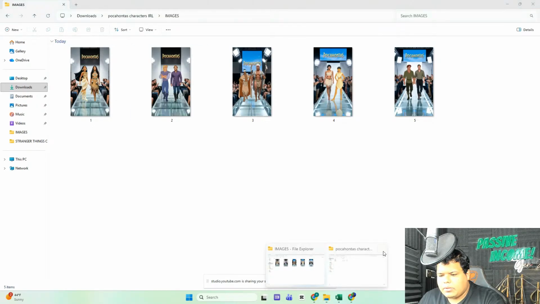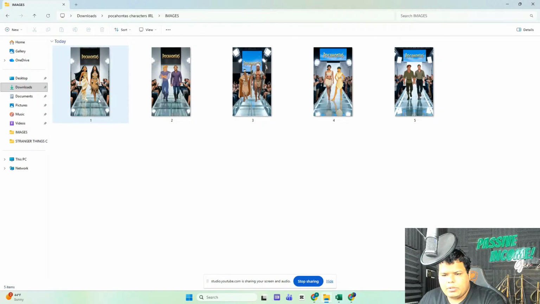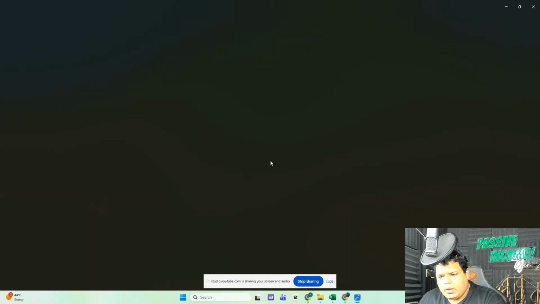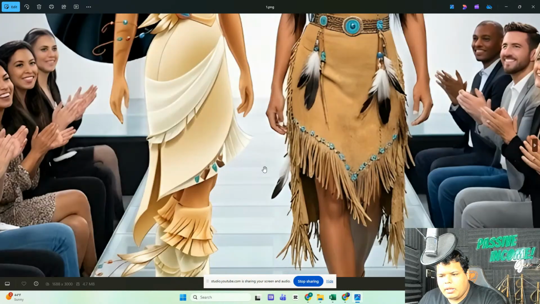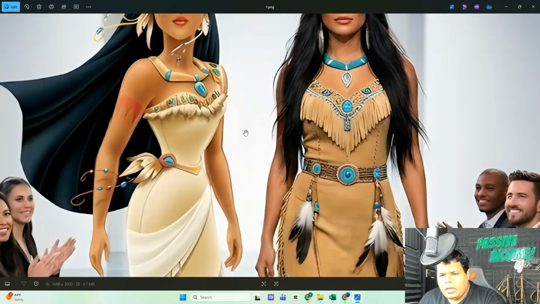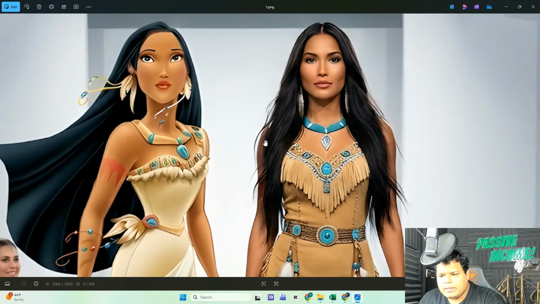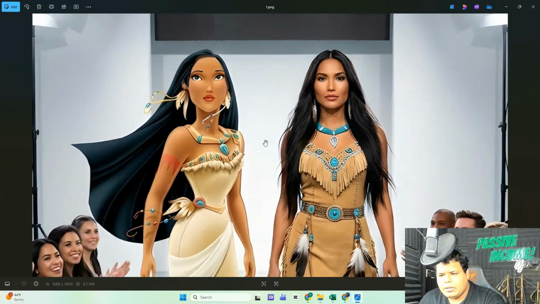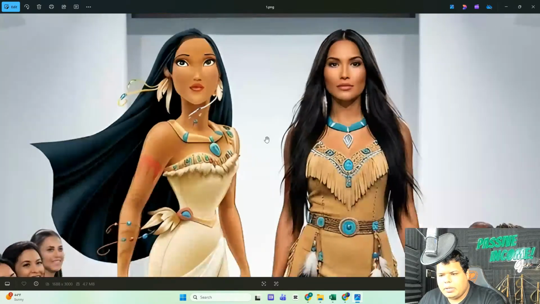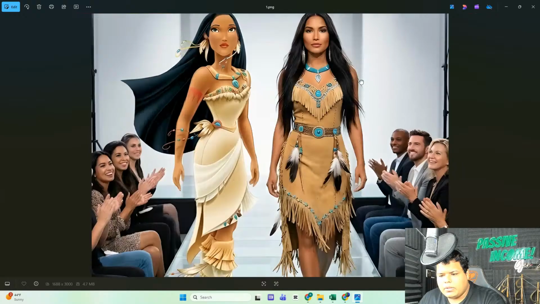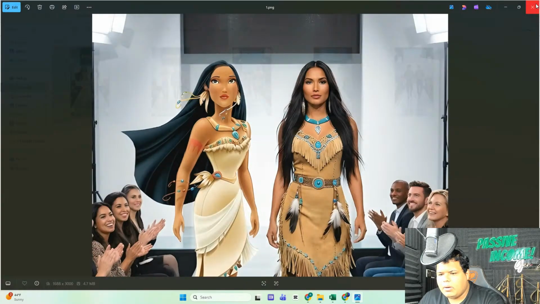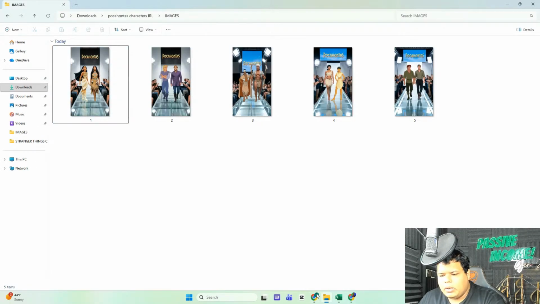All right. So now we can get to turn these into real life. I just want to check something. So usually you need to open an image and zoom in. And if you zoom in, you must not see so much pixelization. It is pretty good from this distance. Doesn't look so bad. I like it. Okay. So let's get going.